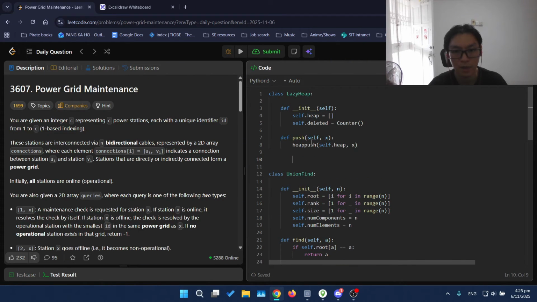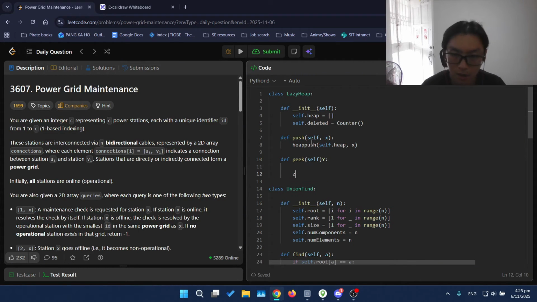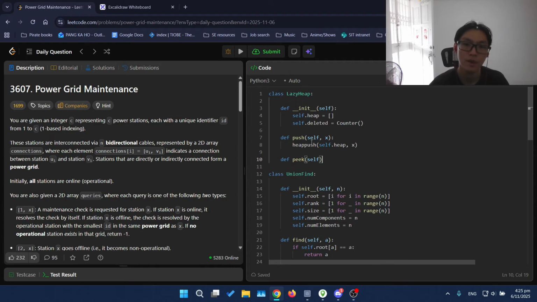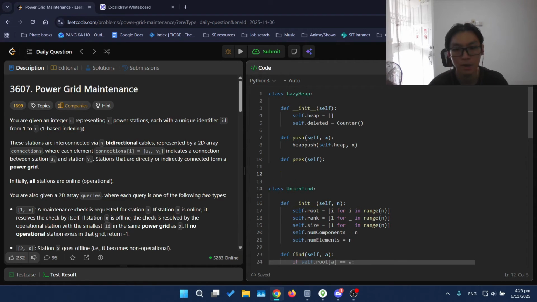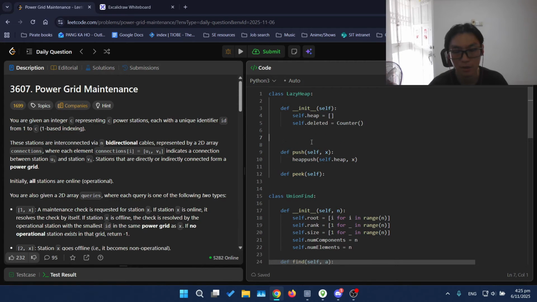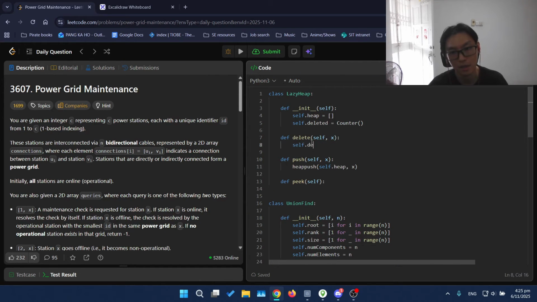Then we have the pick of self. Then we have delete. Okay, let's put delete at top here. Then for delete of self of x, self.deleted of x plus equals 1.